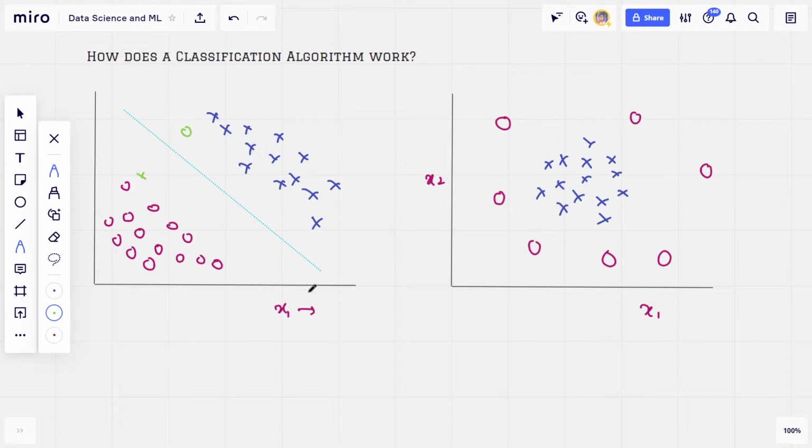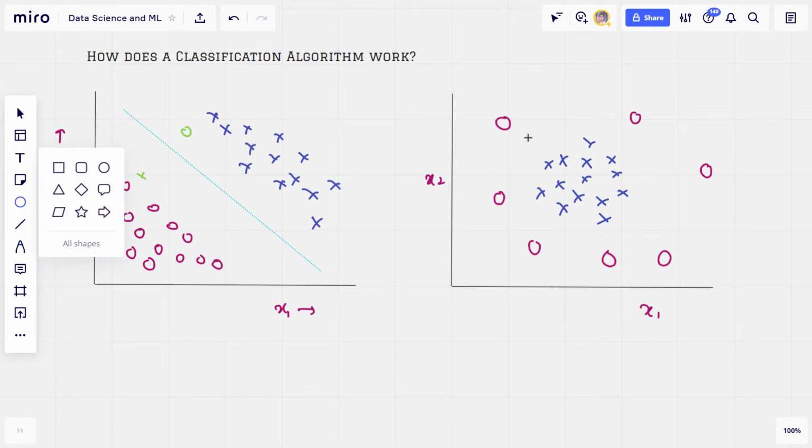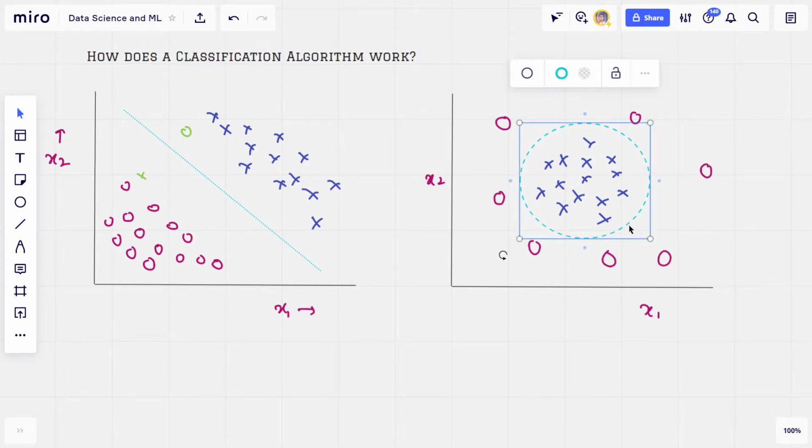Here it was a line, but it might not be the case that we'll have a line every time. At times we might have to fit complex decision boundaries. Let us say this is some kind of data. Here a circular decision boundary makes sense, don't you think? All of one class lies here, and the boundary should be just a little bit bigger to avoid overfitting, because we don't want the decision boundary to be too good. It should generalize well on new data as well. So that's the basic idea of a classification algorithm. Let's move back to the Jupyter notebook and continue with the project.